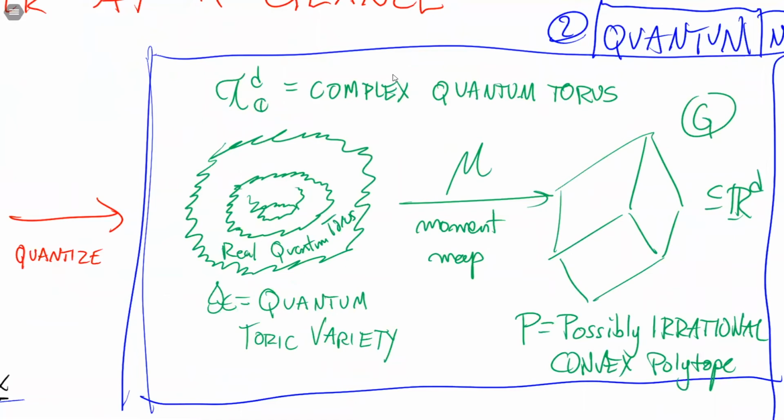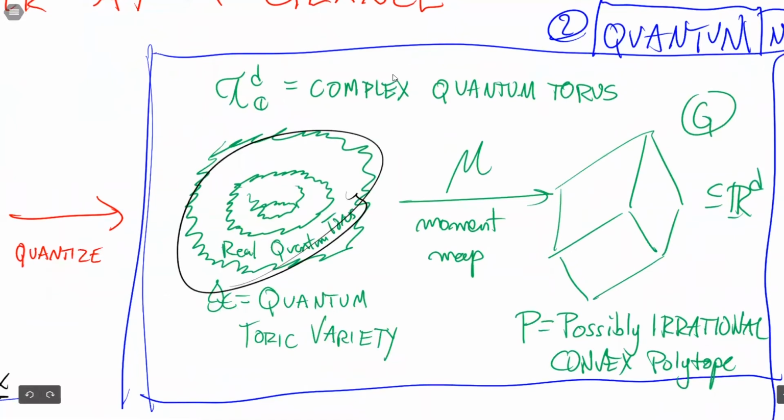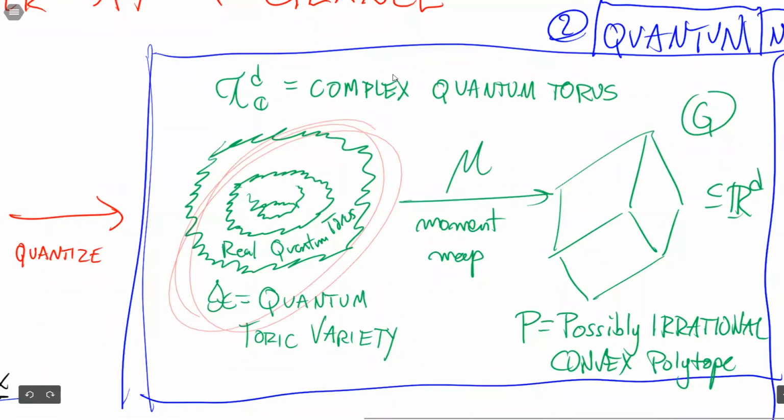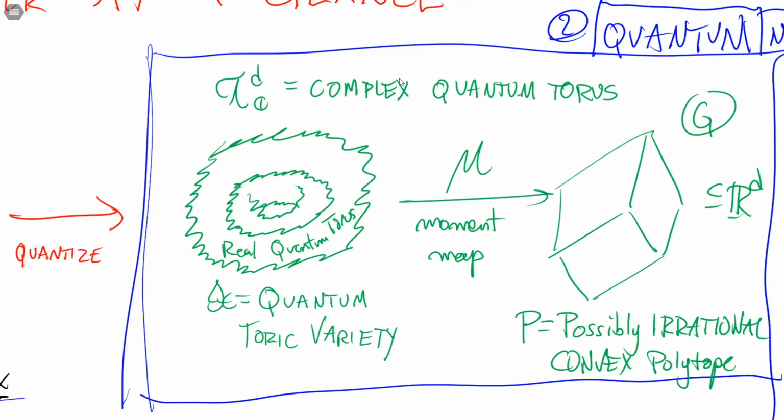But for now, we'll of course cover our own approach to the subject, that is using these non-commutative spaces as models for these irrational polytopes. Now, I have to be a little bit more general than what I am saying here, in that we don't necessarily really have a polytope.